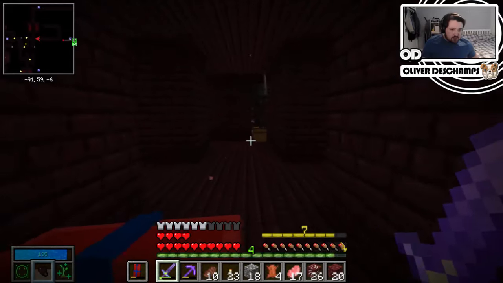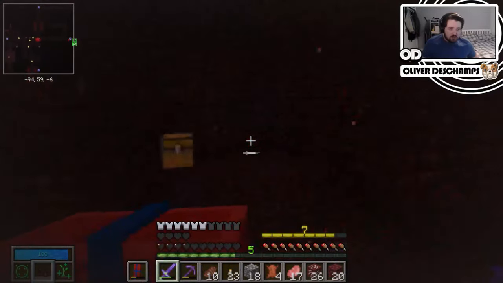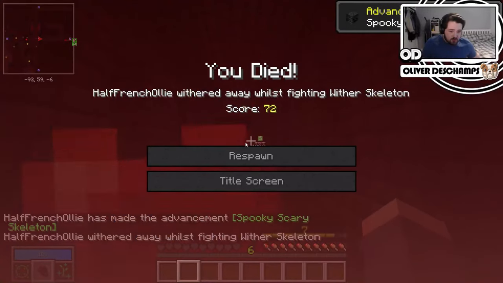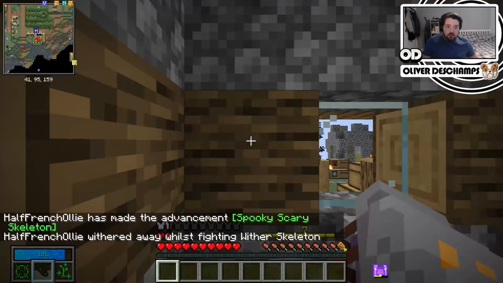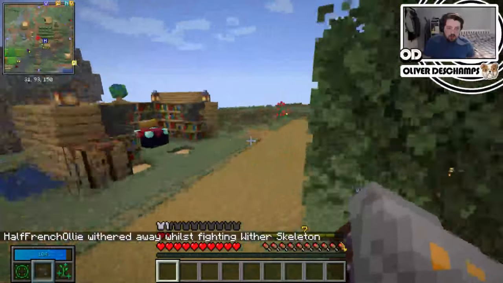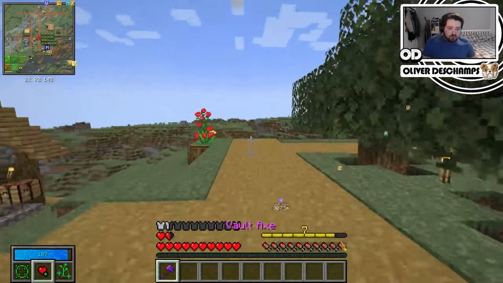You wanna have some? Oh, there's the nether wart. Oh my god. They're gonna kill me. They hit so hard. Oh my god, they hit so hard. I didn't realize that hard. Oh, this is soulbound though. Okay.